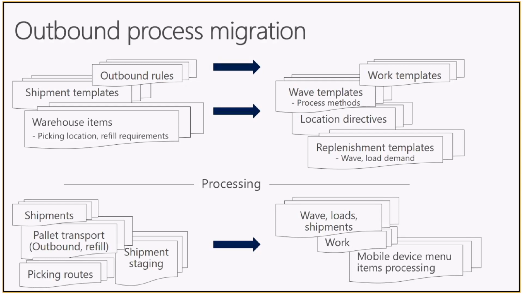We have a complex consolidation process where we can calculate how inventory can be put into boxes, and the boxes can be put into, for instance, Euro pallets, and used as well for transportation calculations. It will figure out how the outbound work is actually going to be created via our setup on the work templates. We'll use the location directives again to decide from where we are going to pick and where we are going to put.